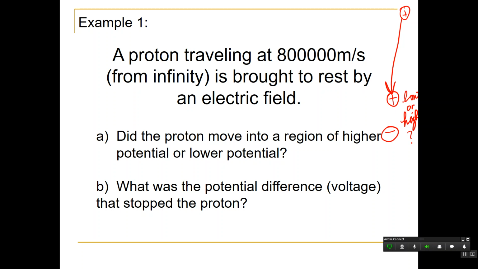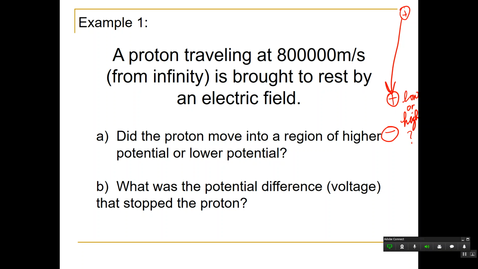Let's say you threw a ball against the wind. Eventually, it's going to stop and maybe come backwards, if the wind is really strong. But if the wind was behind you, pushing you that way, then your ball would never stop until obviously it hits the ground. But that's a different situation. In this case, if something is stopping it, that means there's a force opposing it, causing it to decelerate and come to a velocity of 0.